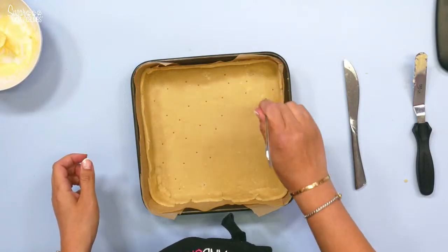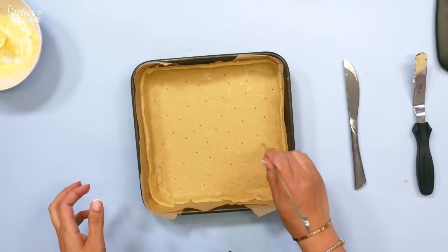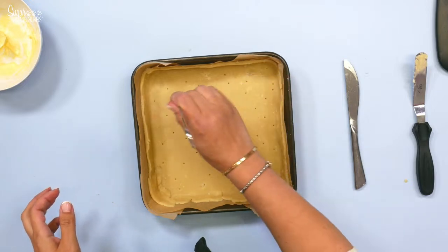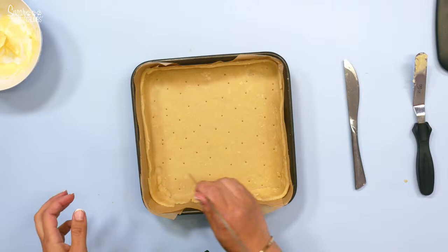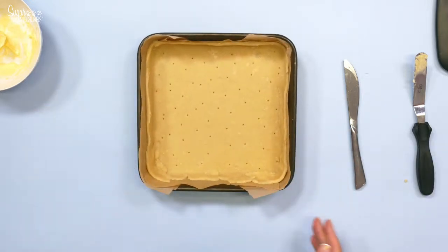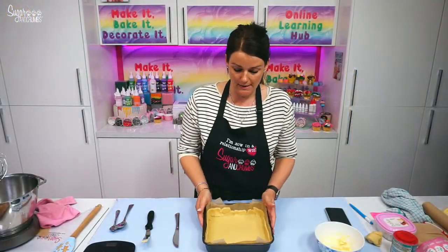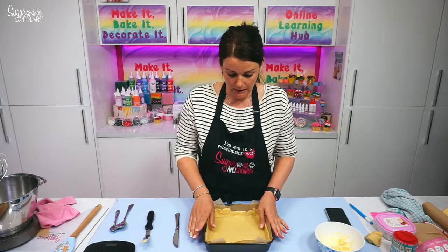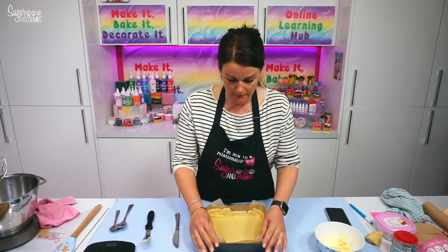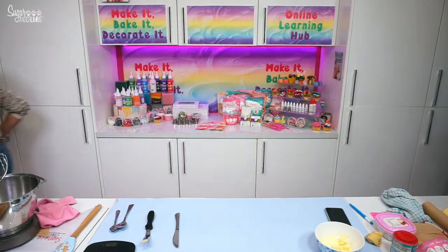Can use a fork or a skewer, and that just helps it from bubbling up when we cook it. So first of all, what we're going to do is pop that in the fridge now for about 10-15 minutes while we get our filling ready, and then we're going to bake this section with some beads, and then we're going to come back to it. So I'm just going to put that in the fridge. This is quite quick.